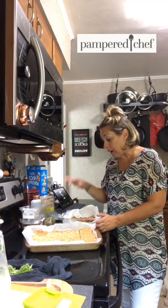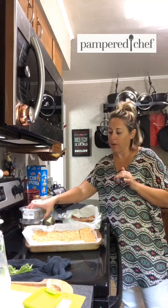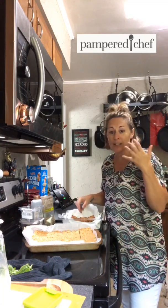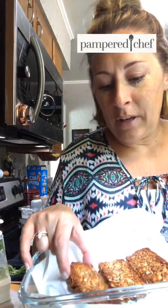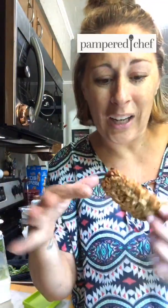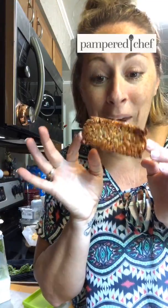So they're super healthy. You chop up the nuts, not the sunflower seeds, but the raw almonds and the raw cashews with the food chopper. And you then mix everything else together in a bowl. And the honey is what keeps it all together. And this is how they come out. They pop right out. So you bake them. I already ate one, so I don't want to eat another one. But they come right out, and they're super yummy.